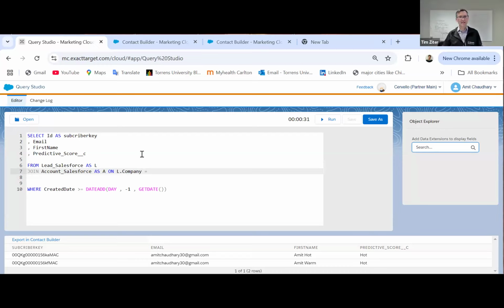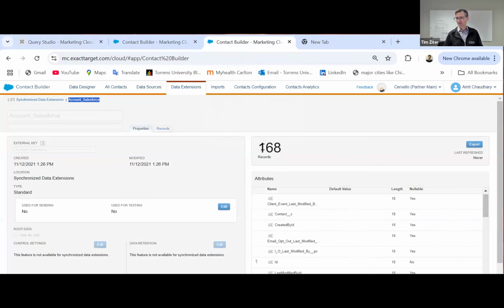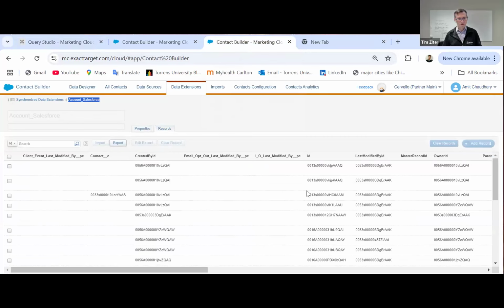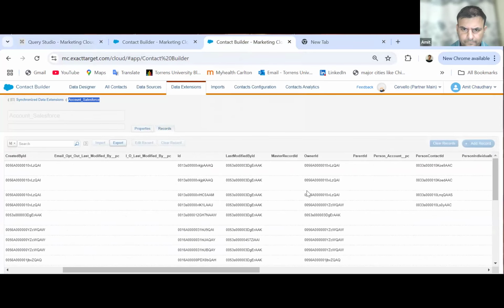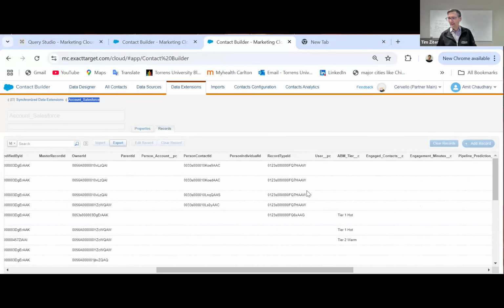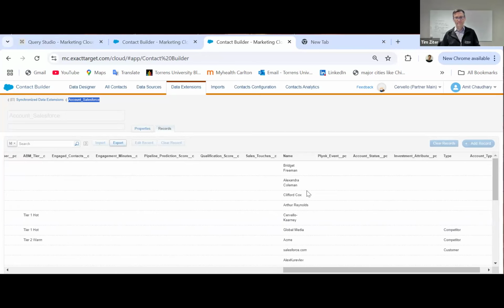And now we need to find on the account itself the field that has its name. So let's click into the account synchronized data extension, and let's see what we've got here. If we scroll over to the right, let's see if there's a field that's name. There we go, name.